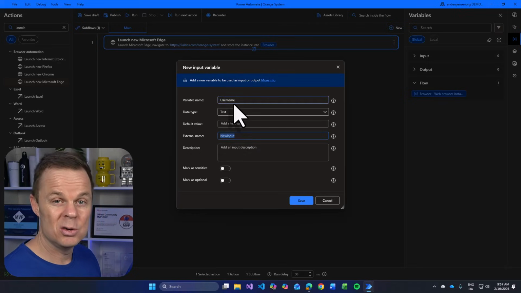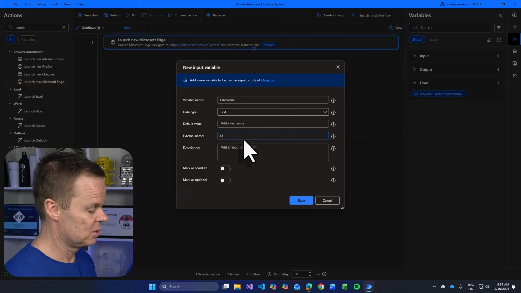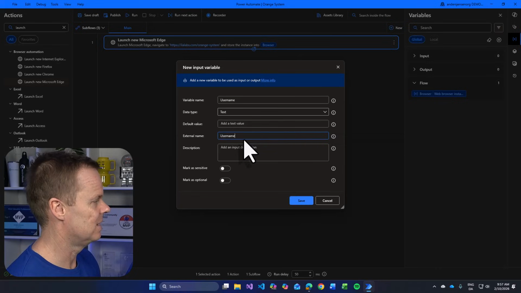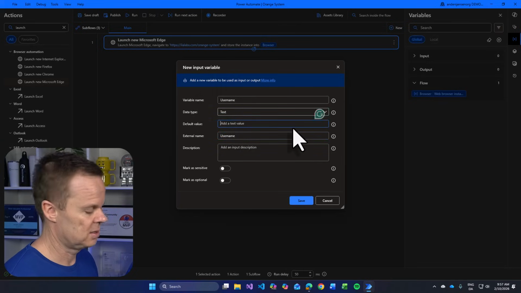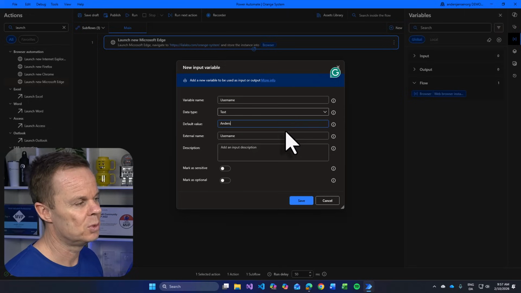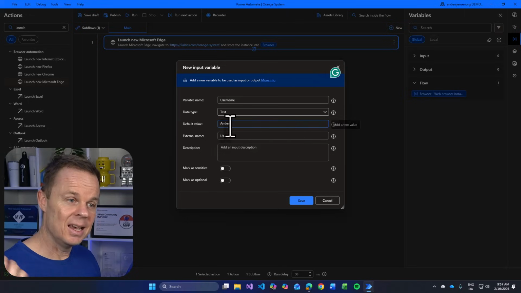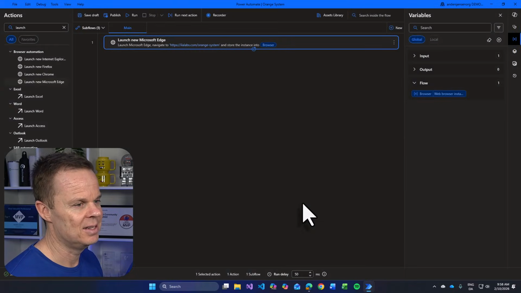This is how it looks in Power Automate Desktop. The external name, that's how it looks up in the Power Automate cloud. Let's just name it the same way. Since we're going to test it here, I will also give it a default value of Anders. We will of course delete this and have everything stored in the cloud flow. I'll hit save.